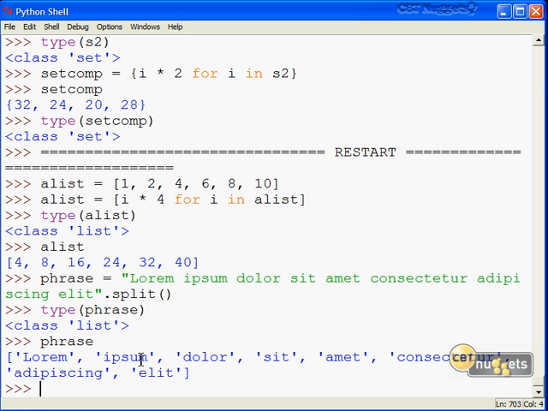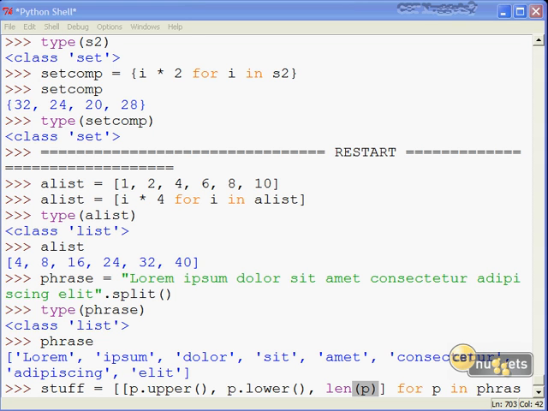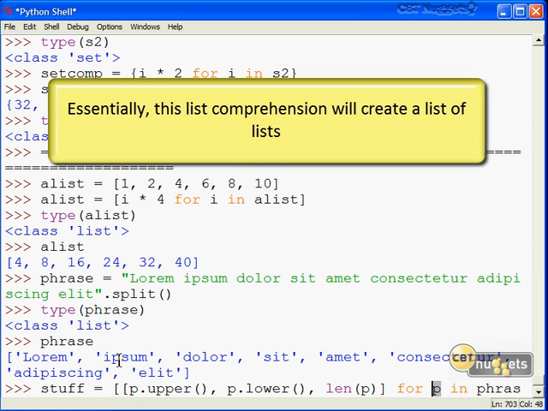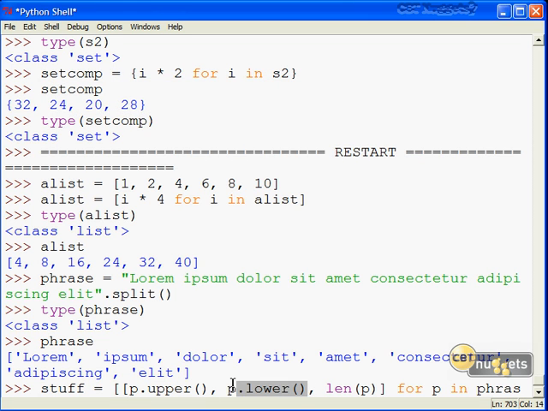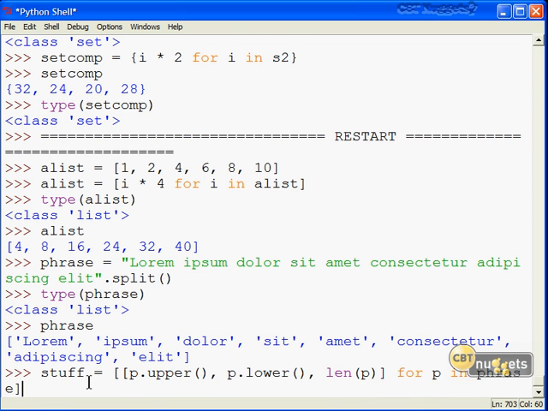Now what we can do is perform some formatting list comprehension on the phrase list. Let me show you what I mean. We're going to capture this in another name. I'll call it stuff. You might accuse me of kicking up the complexity a bit too much in this example, but I got a little too excited, I guess. What we're doing here is, you'll notice we've got an internal list where we take the iterator, P, that's going to run through each member of our phrase list, and it's first going to give us an uppercase representation, then a lowercase representation, and then the string length for P in the phrase list. That's our list comprehension in a nutshell.